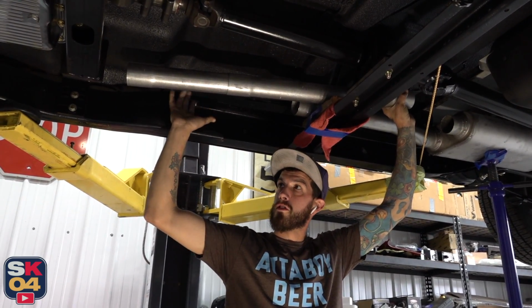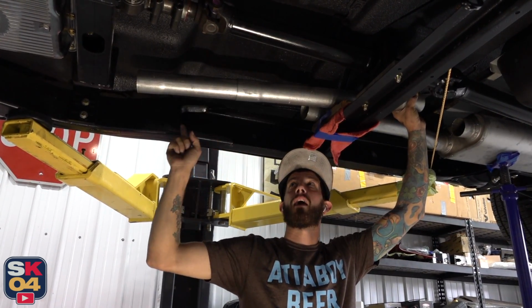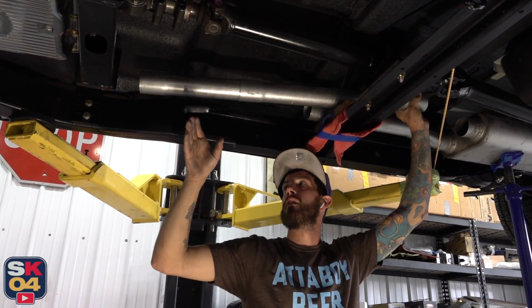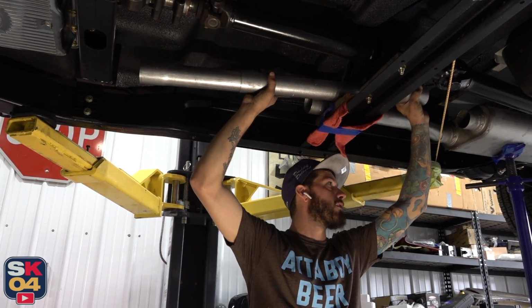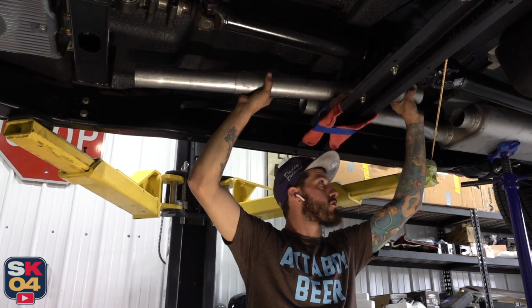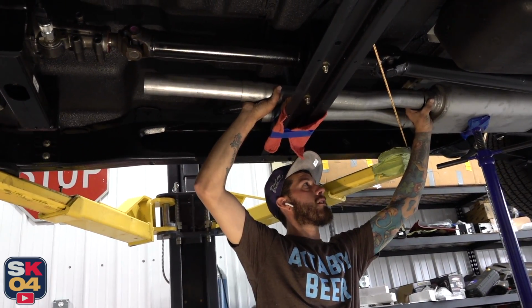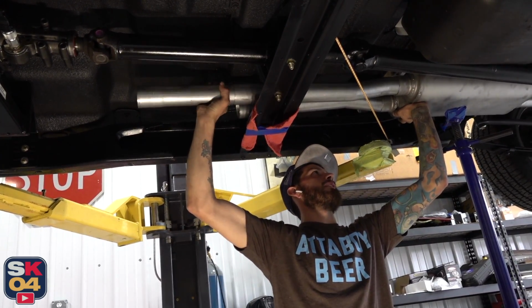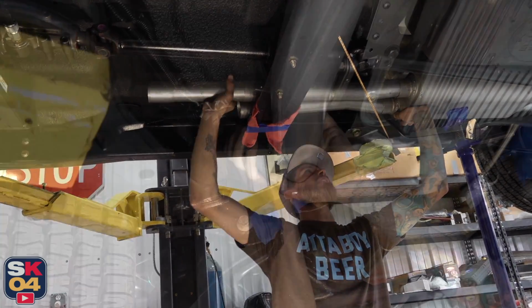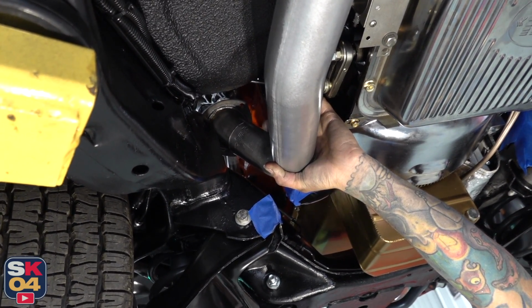This is our initial test fit. If this works out, we're gonna fire the welder up, and we're gonna get this all tacked here on the driver's side header. And then we're gonna go ahead and tackle that other side, and if it looks good, we are gonna move to the back half of this truck and get those tips centered, and then get hangers made. Oh, this is a lot heavier than what I anticipated. There we go. Wow, that lines up perfect. Not bad.